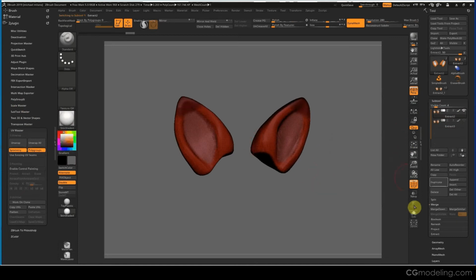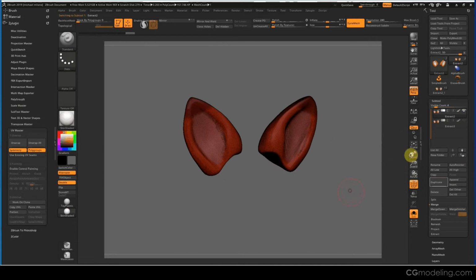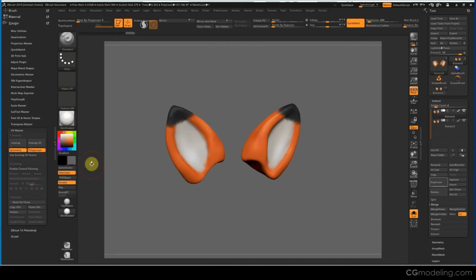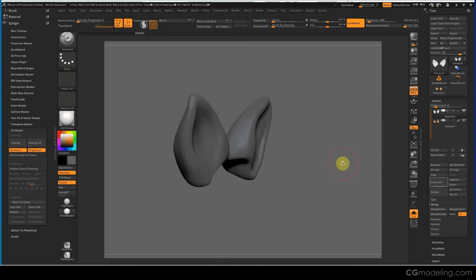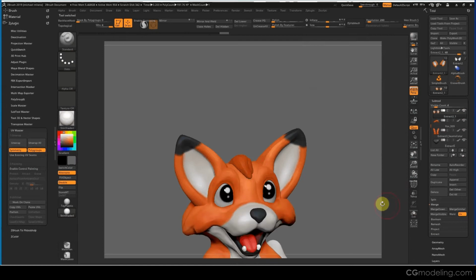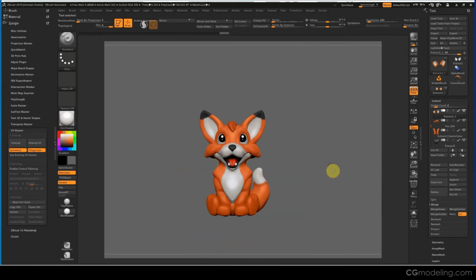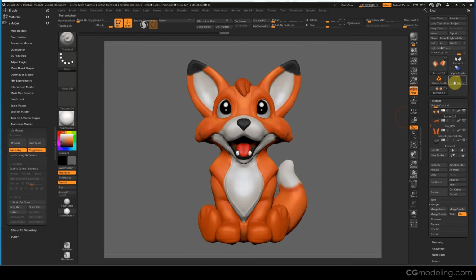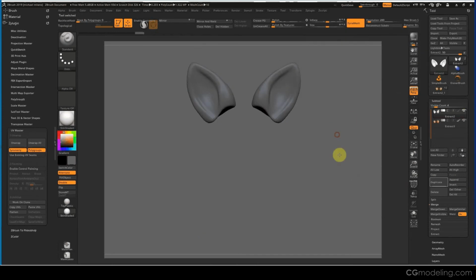So now I have this piece. I'm going to turn on solo as well. There, I can turn that back on, leave it on solo. I'm going to turn off the color. So what we want to do is pick where our edge loops are, and the edge loops don't have to be perfect. Again, this is not for animation, this is for 3D printing. And as you can see, the colors on this guy are pretty similar, so we don't have to worry too much about seams. We just want them to be clean, they don't have to be perfect.